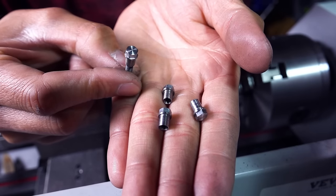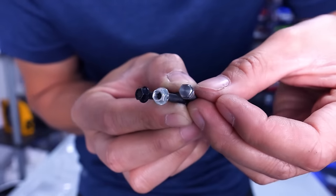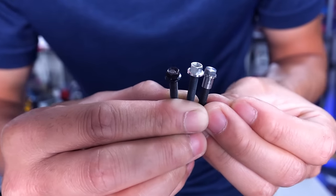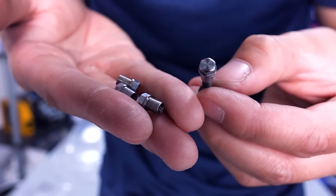The wheel nuts are machined nicely. That took a while. Maybe I'll use brass next time so that it's easier to work with. I don't think these wheel nuts have to be that strong.